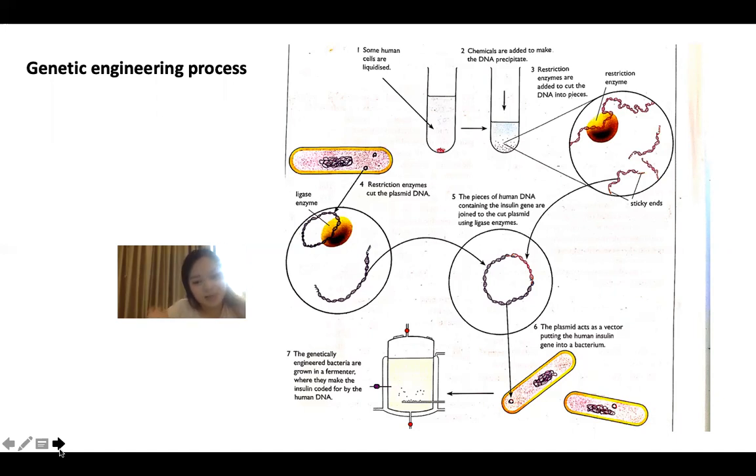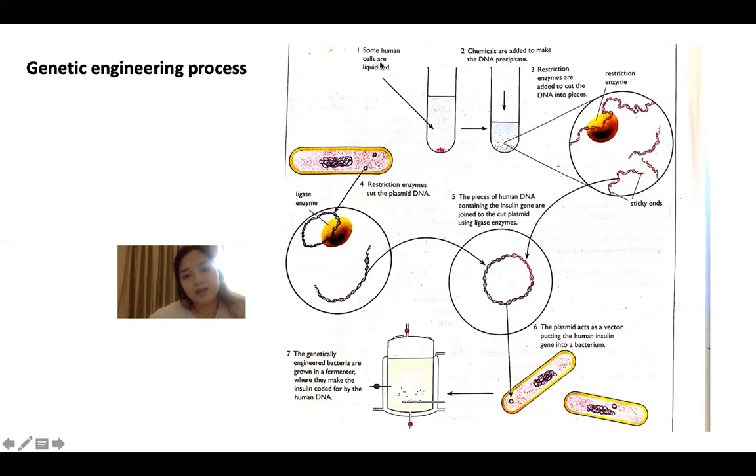Now, this process is expensive. It takes long. How many horses can you get and wait for them to make the insulin? By growing millions of bacteria inside one fermenter, you get so much insulin, it is much easier and costs way less than having to sedate the horse and extract it from the horse. Okay, let's go through step by step. Number 1, this is how we do it.